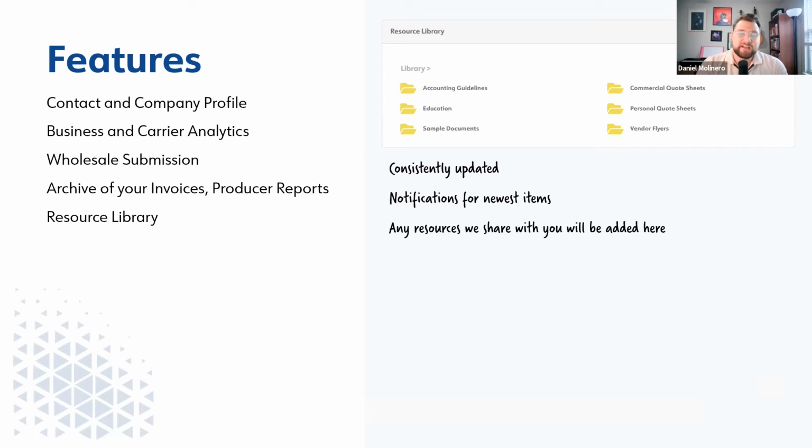We want to make this an easy place for you to be able to access anything that ASNOA shares or wants to make available for you so that you don't have to consistently download things and keep your own little resource library on your computer of stuff with ASNOA instead. You can just access the library here and download whatever files you need at that time.